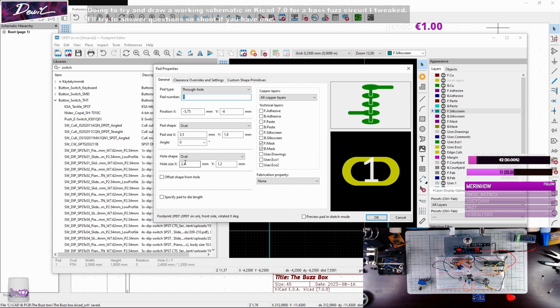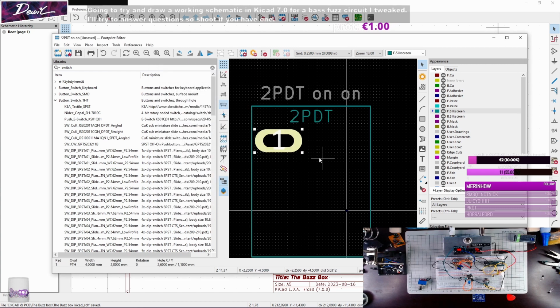I'll put that to 2.6, bring that down to 1.1, and I'm gonna increase the pad size so we have some area to solder to, and there we go. That looks good. And then we'll just copy paste, and we should get that.